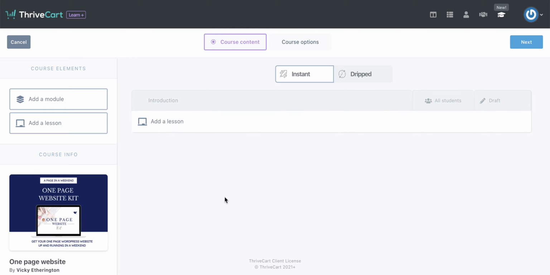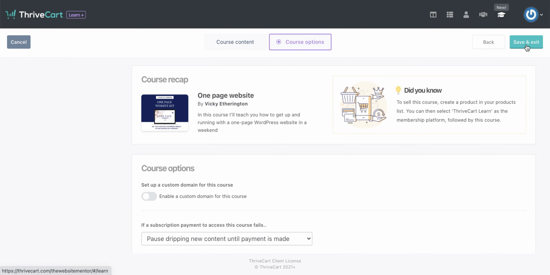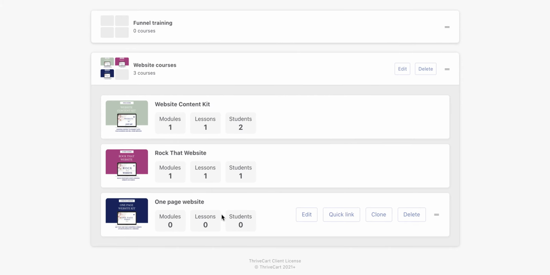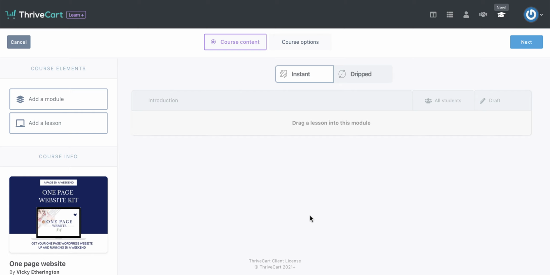And so once we've added a lesson, we get the capability to actually go ahead and add the content. Now, what I found is that once I've added this, I don't get the option to actually edit it until I close out of it. I'm not sure if it's a browser caching issue. It might be. So I'm just going to click on next, and click on save, and I'm going to come back to it. I'm going to come in here, and you can see all of these courses here, and I'm going to click on edit, and I'm going to start playing around. So that lesson that I dragged in, it didn't stay there.